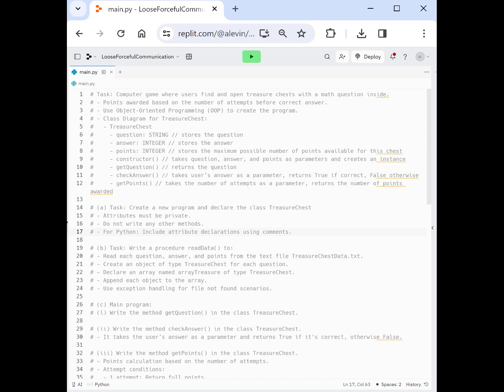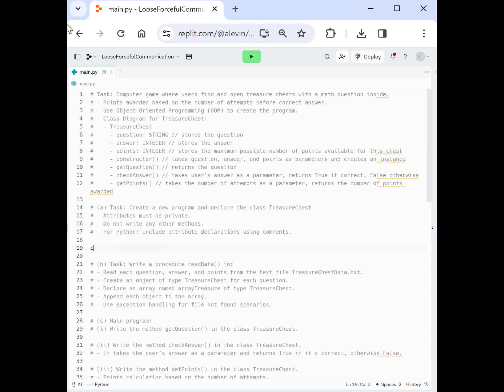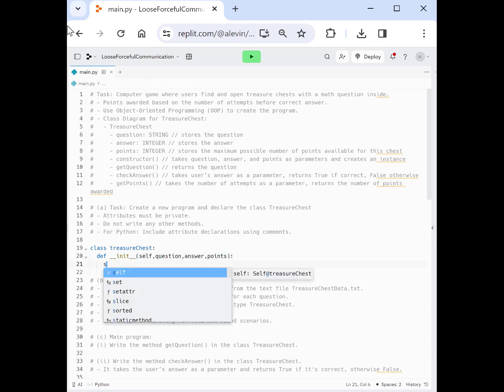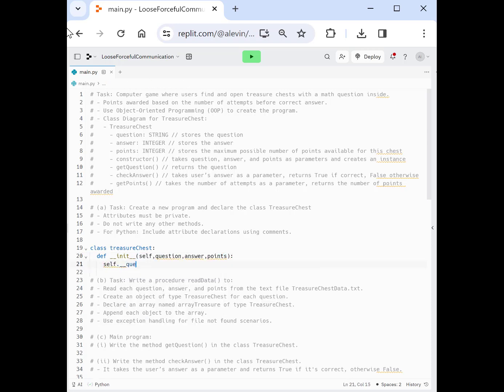So let's do our class TreasureChest. In it, we're going to have our constructor. def __init__, self, question, answer, points. Self._question equals question.